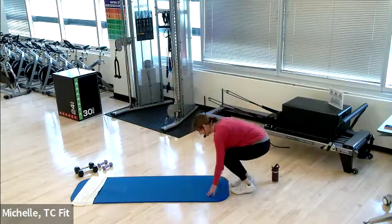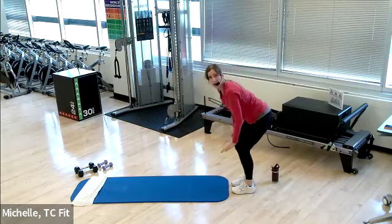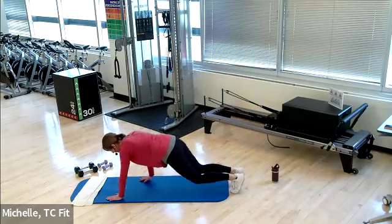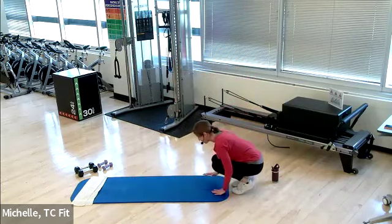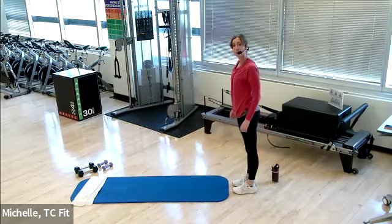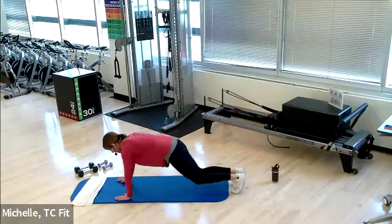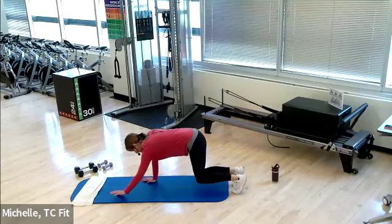Again, not fast, this is about control. Every muscle working for you. If you're like Michelle, the inchworms are not tough enough for me. Next time you get to the floor, take it to your push-ups. We have 40 seconds remaining, so you're either inchworming or push-ups.